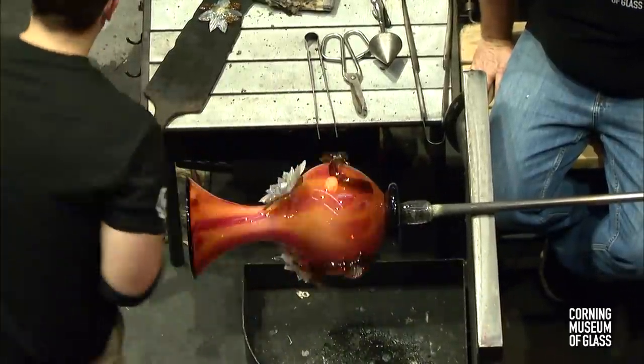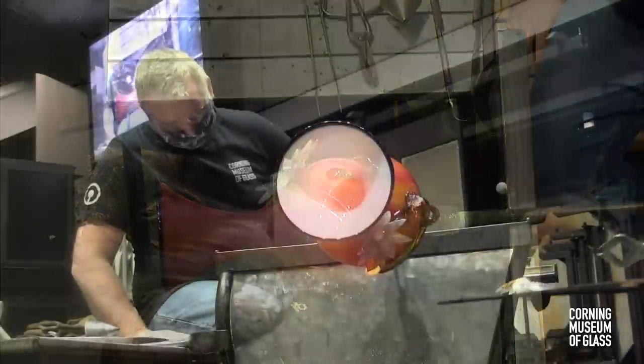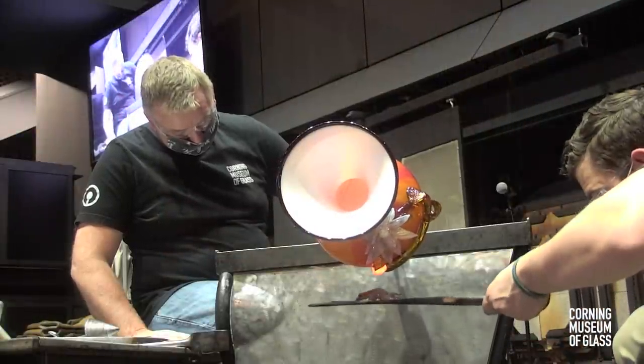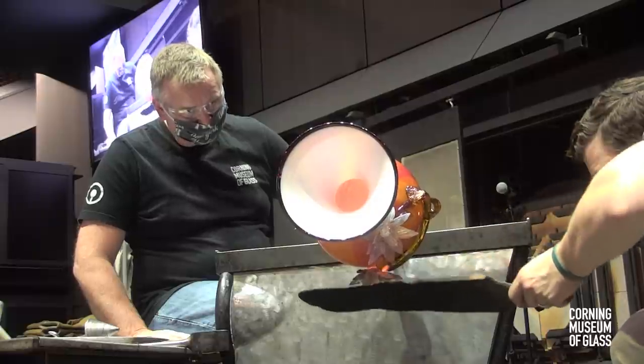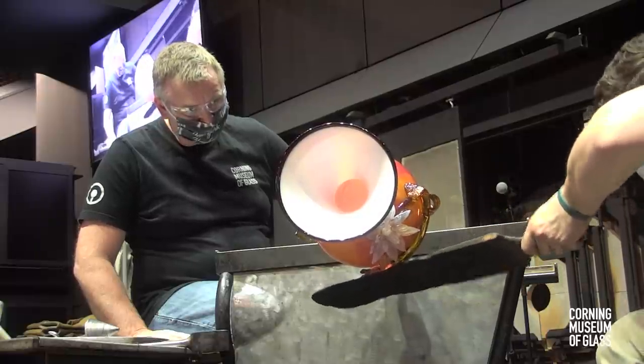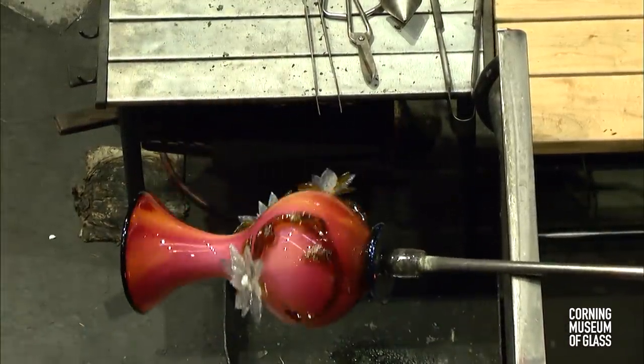Yeah, you want to add that last one? Yeah. Okay. Never done before. Yeah. So he says he's going to keep going. We made one flower extra as a backup and as a good display. We wanted to demonstrate how to make one of these flowers. So in between the two pieces, we were able to do that.